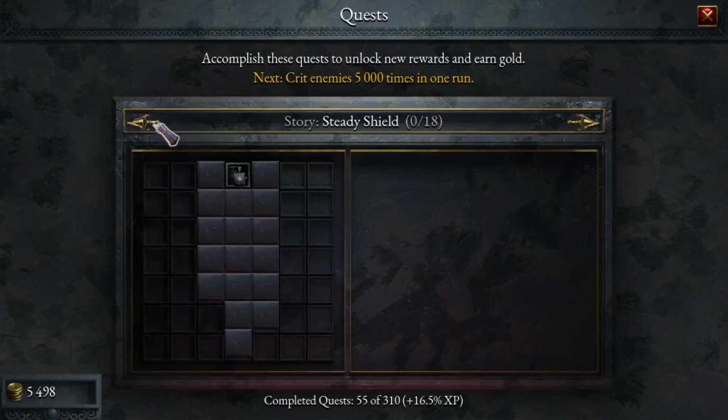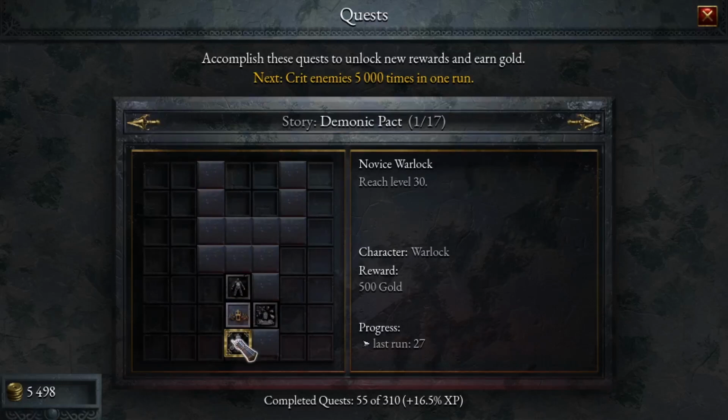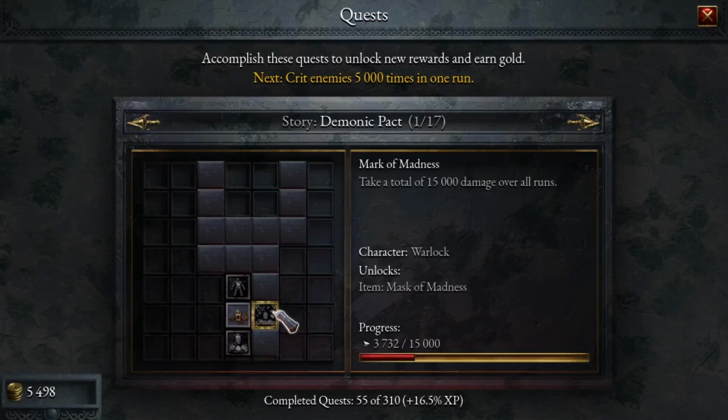So let's look at, just real quick, I've got some time since this video has sort of failed in the run. There it is. Someone was asking literally like yesterday or 2 days ago or something. How do you get the Mask of Madness? You have to do this quest. You literally have to take damage.